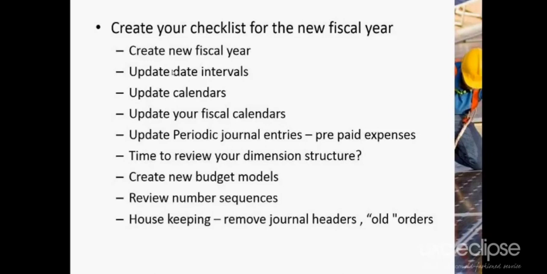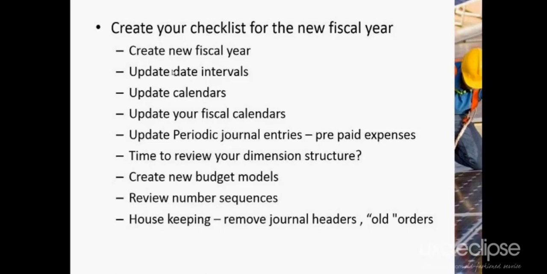One thing that many companies forget about is the number sequences. If you've been running AX for a few years, you definitely should review to make sure that you've got sufficient numbers left in your number sequences, because otherwise you will get an error message saying that there are no available numbers in the number sequence, and you would have to create a new number sequence, and it probably looks better to do this at the year end rather than mid-year. This is also a great opportunity to do some housekeeping in AX.